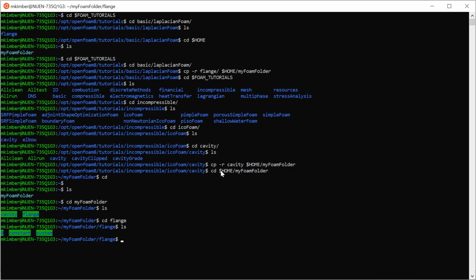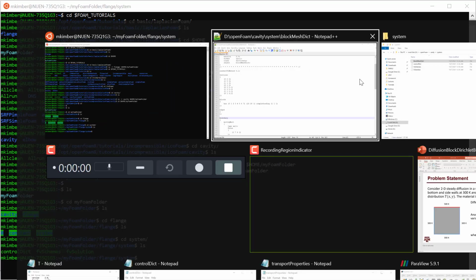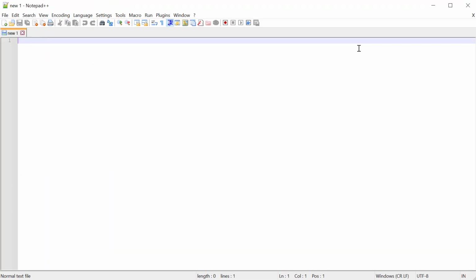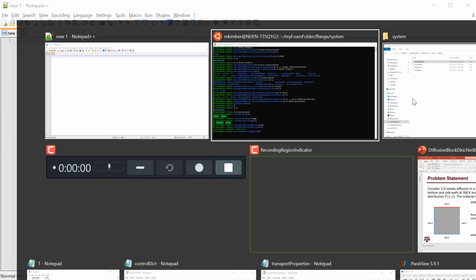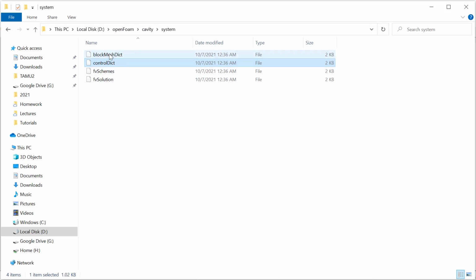I've already copied over that blockMeshDict, so it should be here in my system folder, and oh, I didn't copy it, I thought I did. So we want to copy this from my cavity to the flange folder in the system.